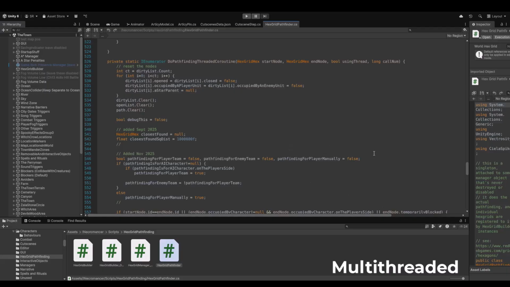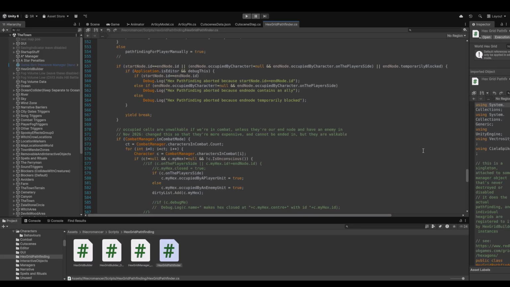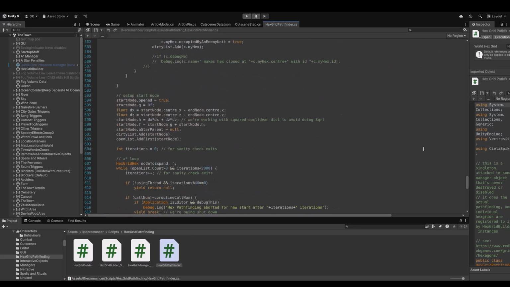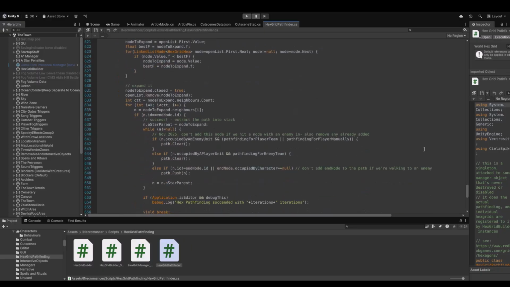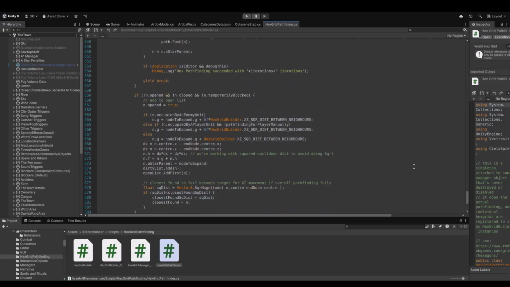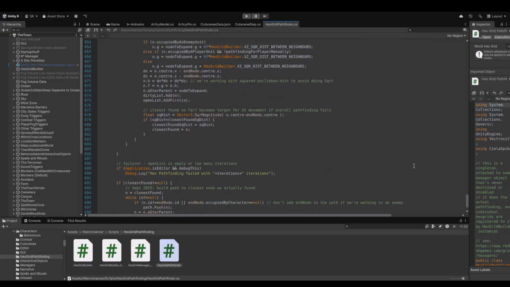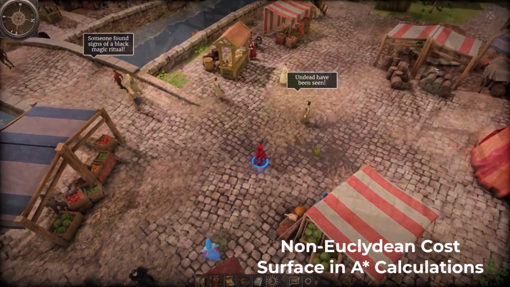A* is a pretty elegant algorithm for efficiently finding the shortest path between 2 locations. At its core is a calculation f = g + h, which estimates the distance that a possible solution might take through a given node. The g part of this is interesting. It's the cost of getting from a node to a neighbour. Often this is simply chosen as Euclidean distance between the nodes, but it doesn't have to be. We can make the g cost higher, for example, when crossing difficult terrain. This discourages the algorithm from picking a route without actually forbidding it.